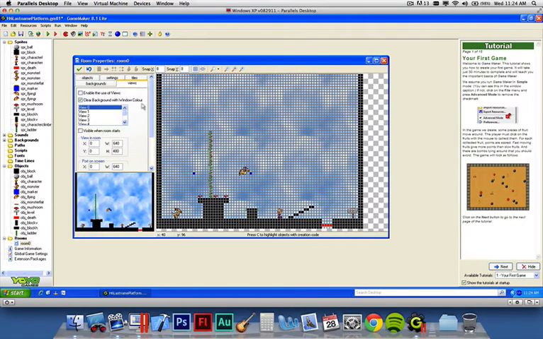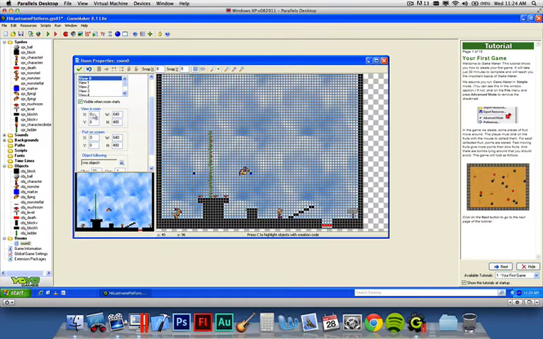We'll go to the Views tab. And the first thing we're going to do is check Enable Use of Views. We're going to select View 0, okay, and we're going to say it's visible when the room starts. Now we have two sections here. We have View in Room and we have Port on Screen, and they're both set to 640 by 480. The view in the room is your limiting window. It's this little window that lets you see into the size of the room.